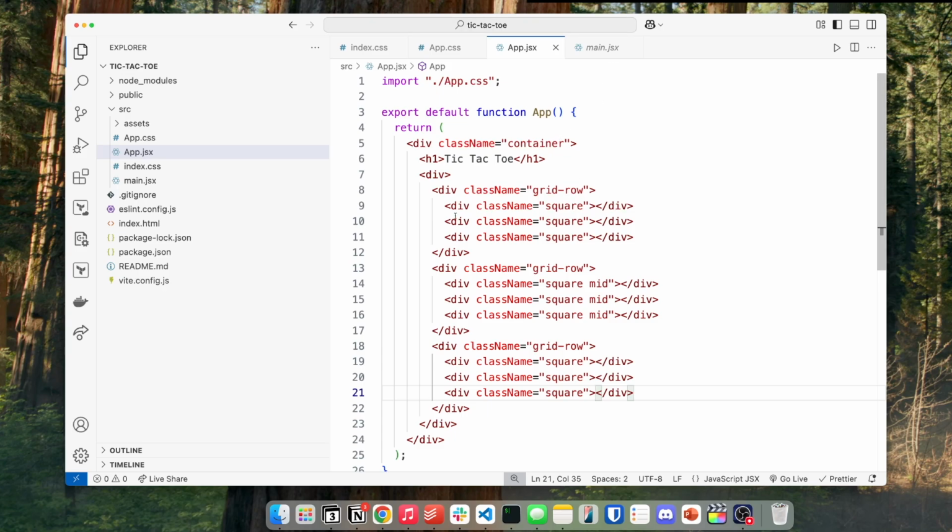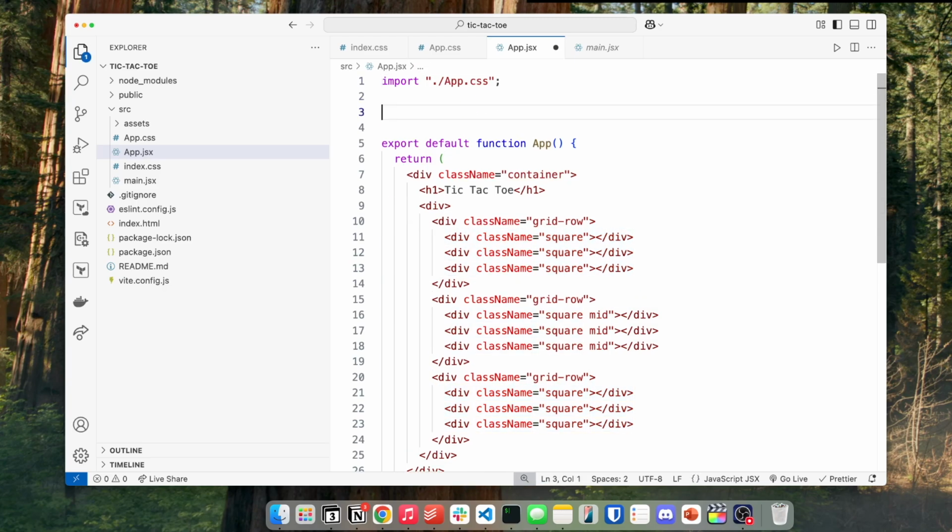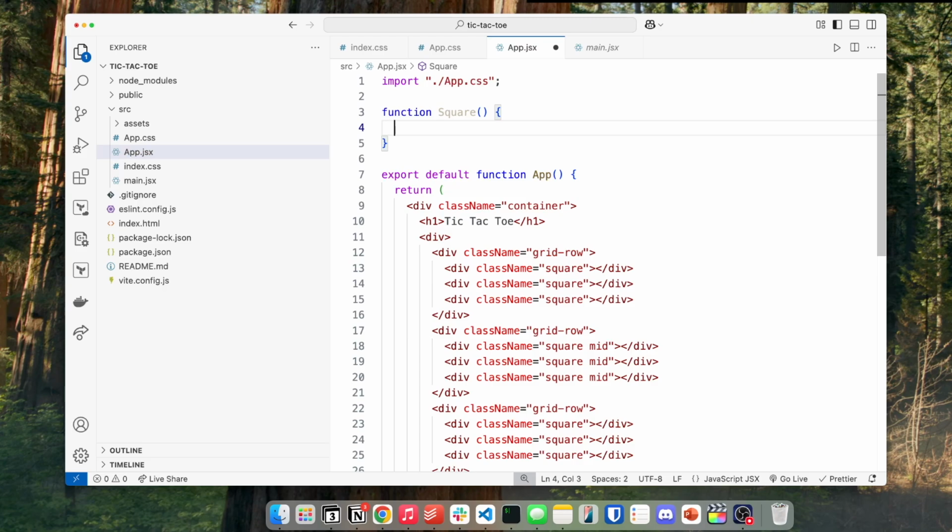Okay, so I'm thinking of extracting this square into another component in React. React components are basically pieces of your UI. So right now everything is part of this app component, but we are going to extract the square into a different component. So we'll have a function called square here, and for now what it will basically render is just what we were rendering here. And let's just add the X also, just so that we can see how this is working. And then we'll replace all of these lines.